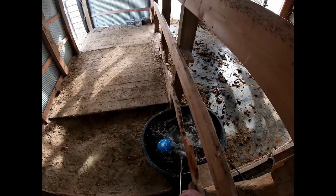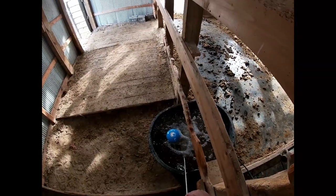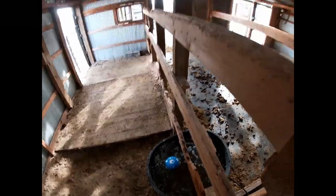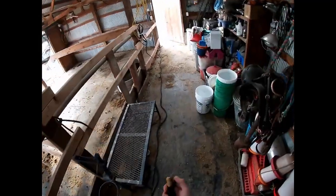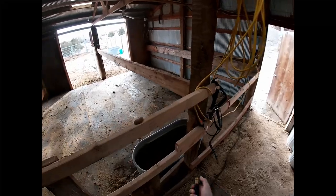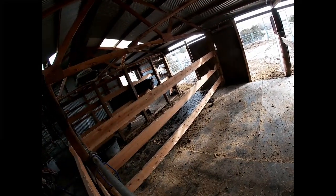Our horses, in case you're new to the channel, we have 3 Mustangs. Mickey's one. And Dude and Roxy in that first pen over there, I'll show you them again. There are the other 2 Mustangs. And then Lady, my horse, who's back there, she is a thoroughbred mare that we rescued. Mickey is a sweet horse, but she's very destructive.